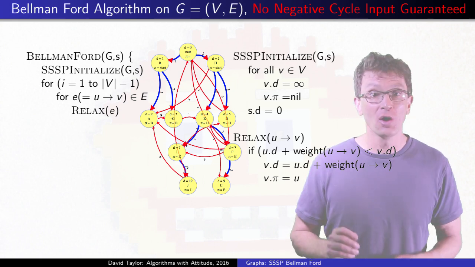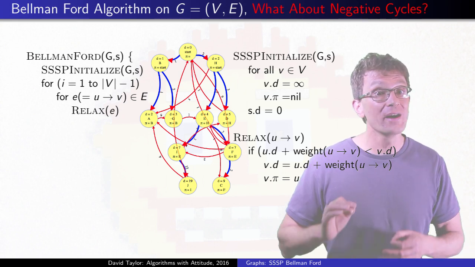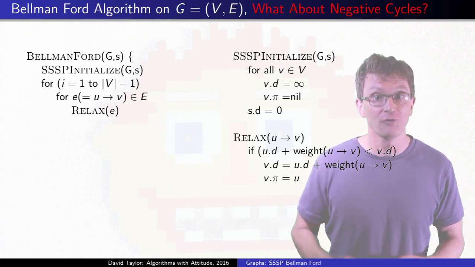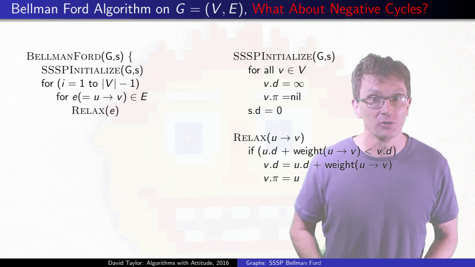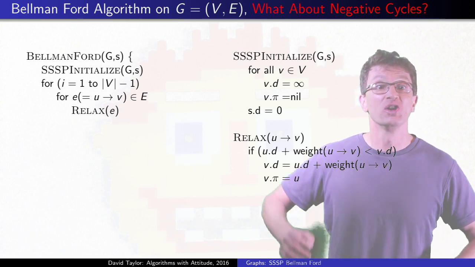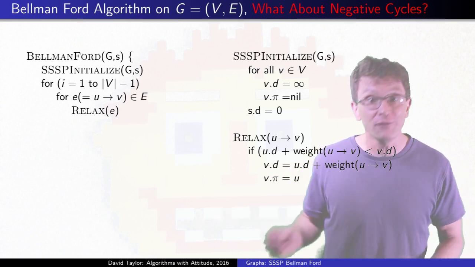That's great if we know there are no negative weight cycles. What if there can be? After finishing that first part of the algorithm, all vertices should have their final values. If there is a negative weight cycle, some vertex on it would continue to change its value if we kept going.